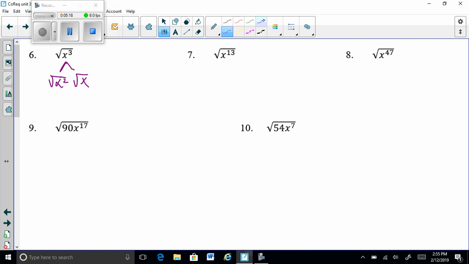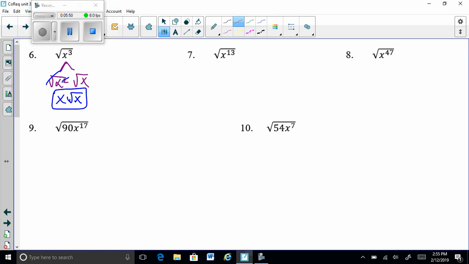If you remember, I talked about this in the first video, that the square root nullifies the square power. So I'm able to pull out an x, and there's still a square root of x left behind inside the radical sign. So that is the answer right there. There are three of them inside there, and a simple way of thinking about it is that for every two, one gets to exit the radical sign.